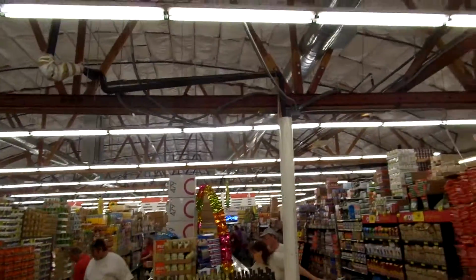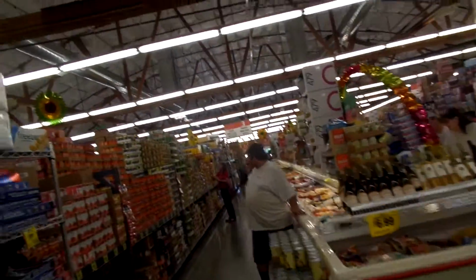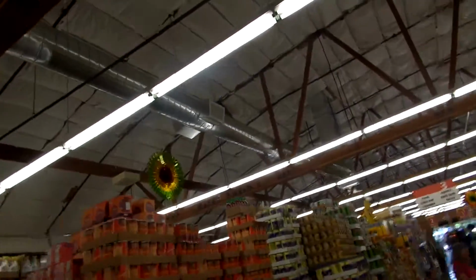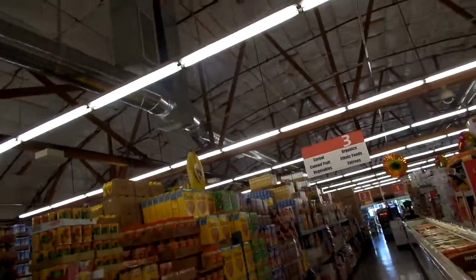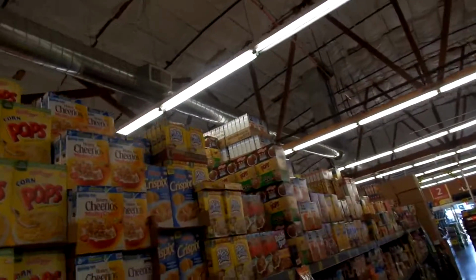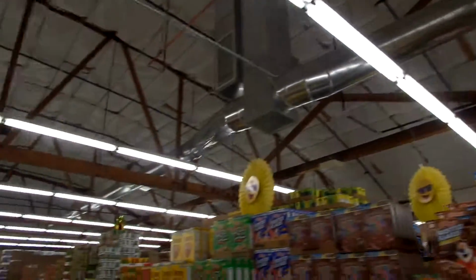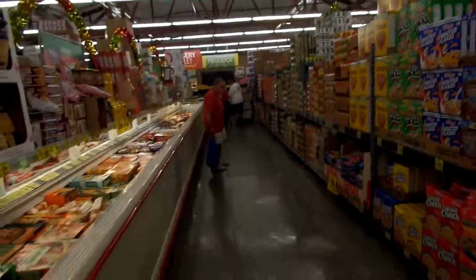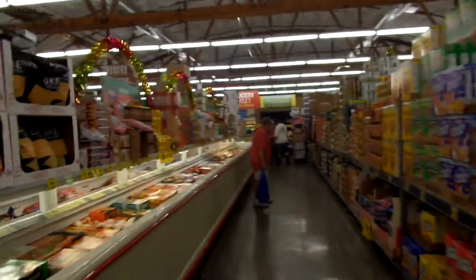Okay, well, I'll put this up in the video and you guys can see it. I have a suspicion. Aha, yes, here we are. Look, we've got a diffuser on this side of the aisle pointing straight down to this case. Don't mind me, I'm talking to myself. We've got a diffuser right there, blowing here. We have another diffuser right here, blowing to this case. So we've got to get those blocked off. There's one there, there's one there, there's one there. I'm standing here looking at the back of the store, and this is to the right of the case. Honestly, I think that's the problem.